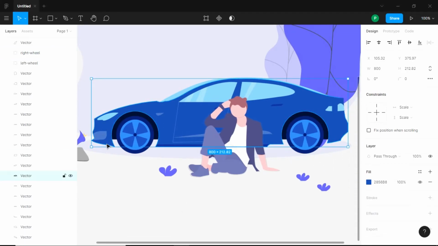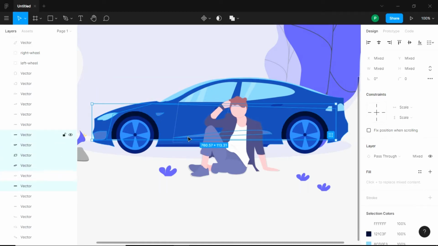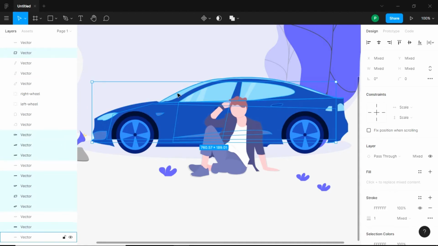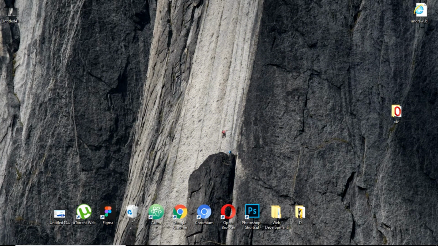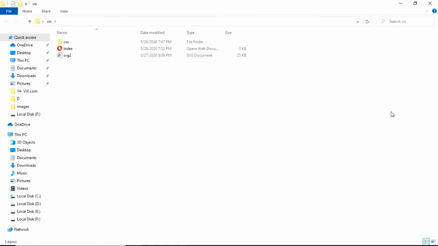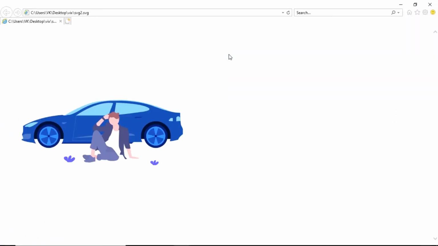So now let's select this car, except the wheels, which will have an ID as car, and another ID will have all the wheels and all the parts of the car in one ID, which is car-full, which is full basically. And I have skipped this part, so I just removed the stones and pebbles from here, and I just kept the rest as it is. So yeah, this is our SVG to which I added some IDs while exporting.